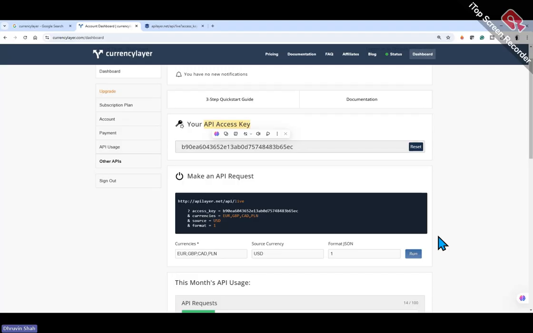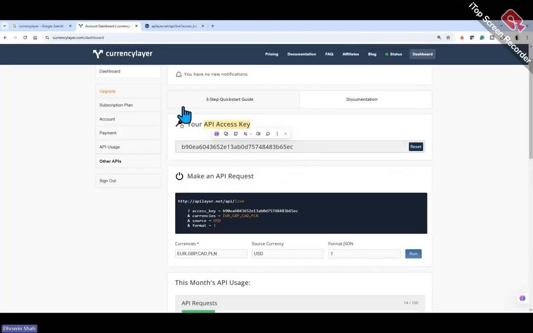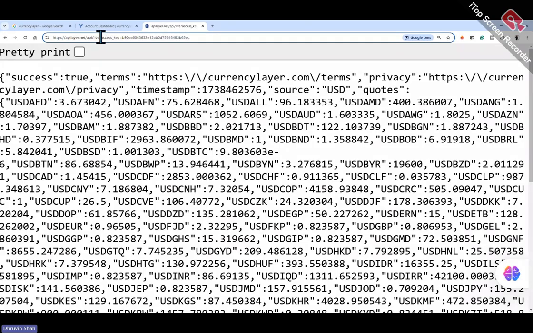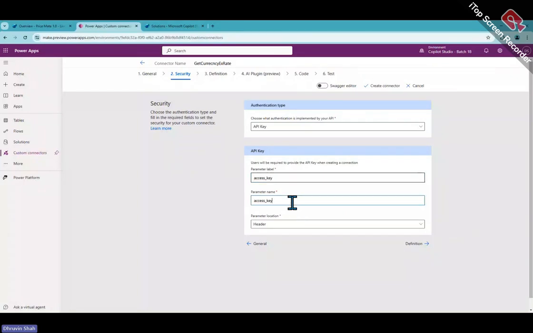Or maybe when we try to run it, it opens in a new window and we can see the access key is passed in this fashion in the URL. So we know that it is a query string access key parameter, but depending on your API and your endpoint, you can choose the appropriate authentication method. Now what I'm doing right now is simply, I know this is the access key. This is the name of the parameter. You need to provide the exact same parameter name over here, access underscore key. So let's copy this parameter name and apply it over here. For label and name, I just wanted to keep them the same, so I'm providing access key over here.